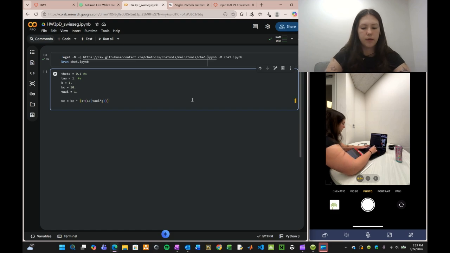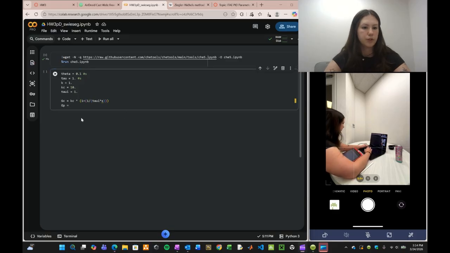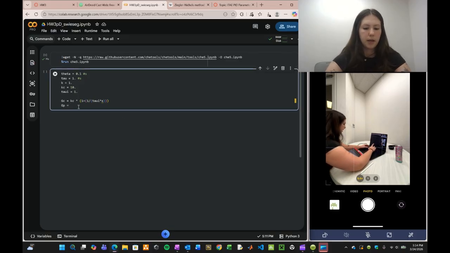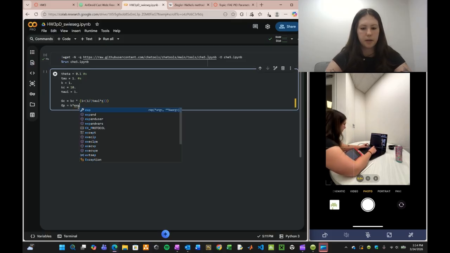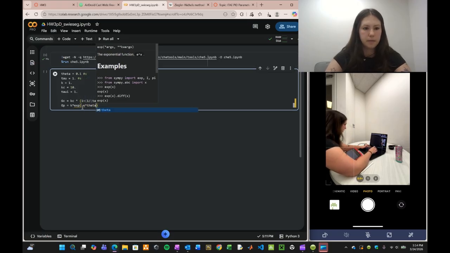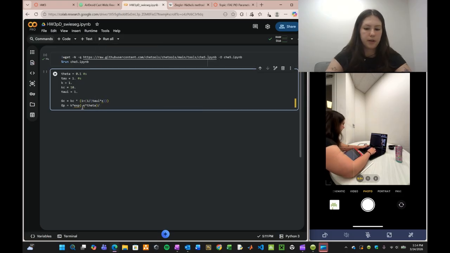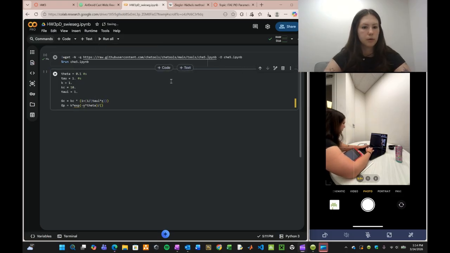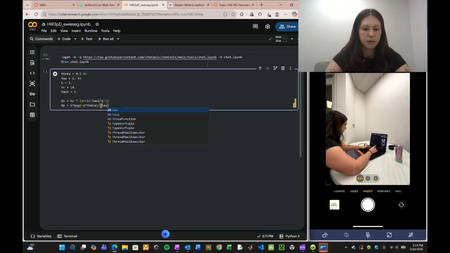And then we also have our GP, which is the transfer function of our entire process, which is k times exp, so e to the power of negative s times theta for the numerator, and then in the denominator we have tau times s and then plus 1.